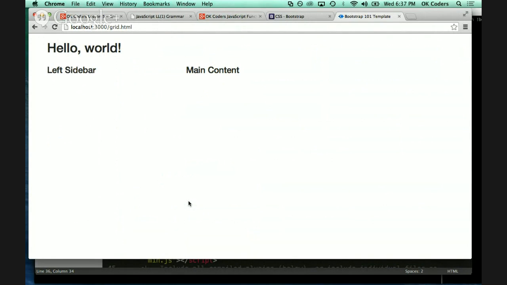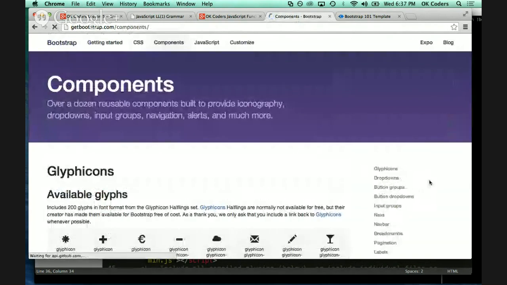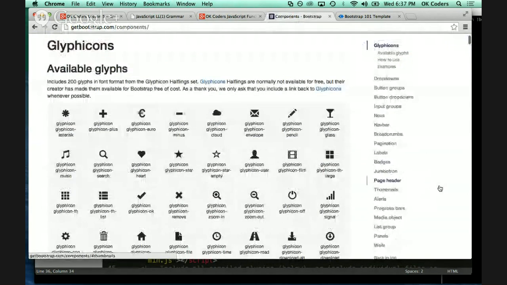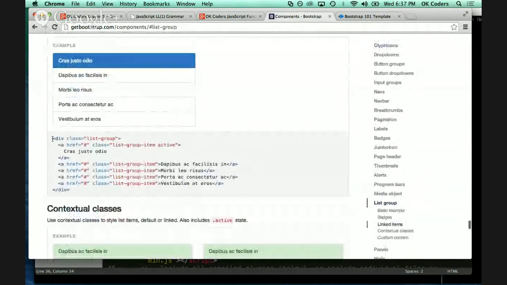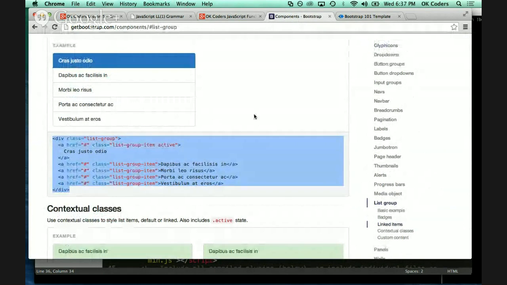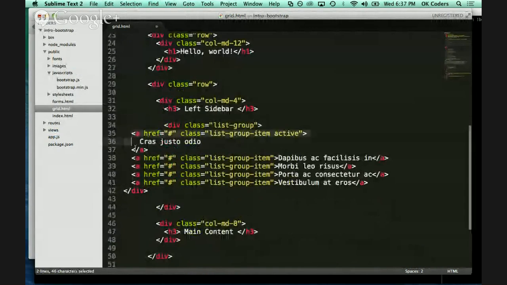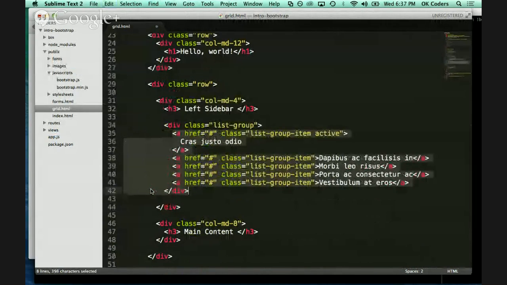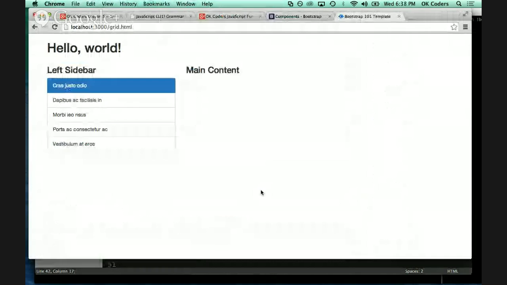As an example of what you might see with this kind of layout, I'm going to grab from Twitter's Bootstrap components, which we didn't quite go over. They've got this list group component. It looks like this. I think that looks pretty awesome, so I'm going to copy paste that to give you a sense of how this might look in our page. On the left sidebar area, I'm going to add this list group, literally just copying and pasting some Twitter Bootstrap HTML, and refresh my page. So now we've got a sidebar.